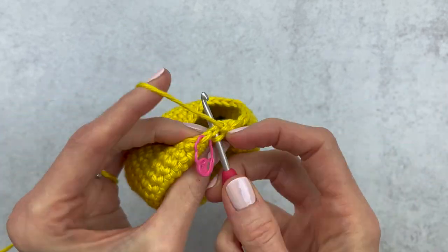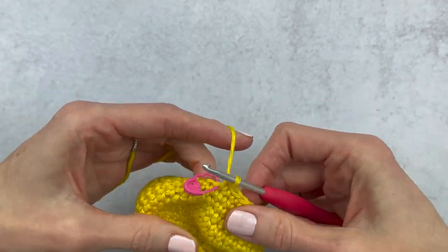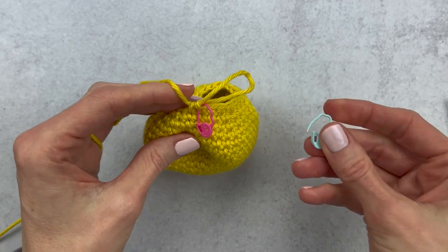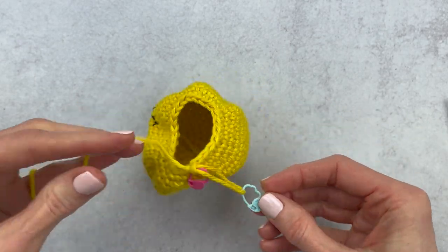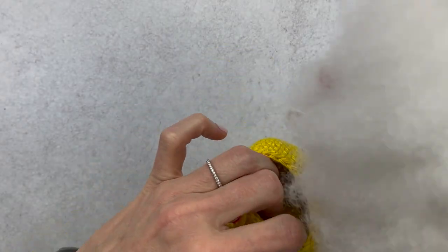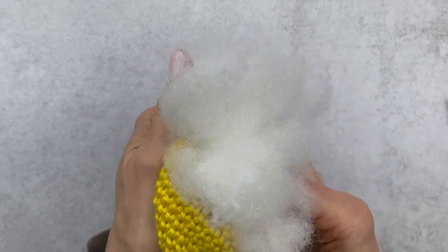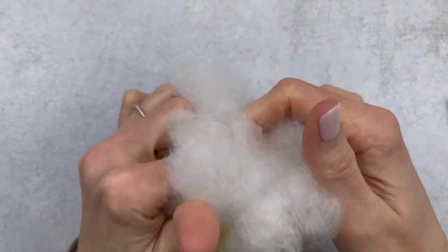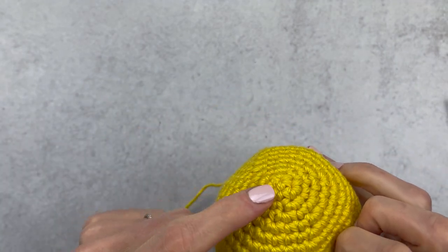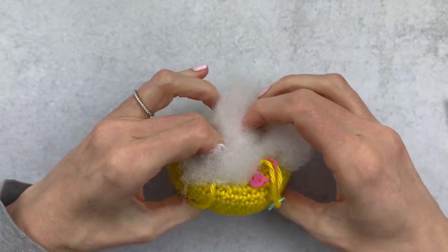Reaching our last three stitches of this round, we will end round 17 with 24 stitches. We're going to start stuffing our head, so go ahead and leave some slack on your yarn and then you can add your stitch marker to make sure we keep that secure. Then you can grab a handful of your stuffing and we're just going to start stuffing this head. We did start out with smaller stitches to give the chick a tiny little point on his head, so make sure that you stuff that little point just to give it a little bit of shaping.